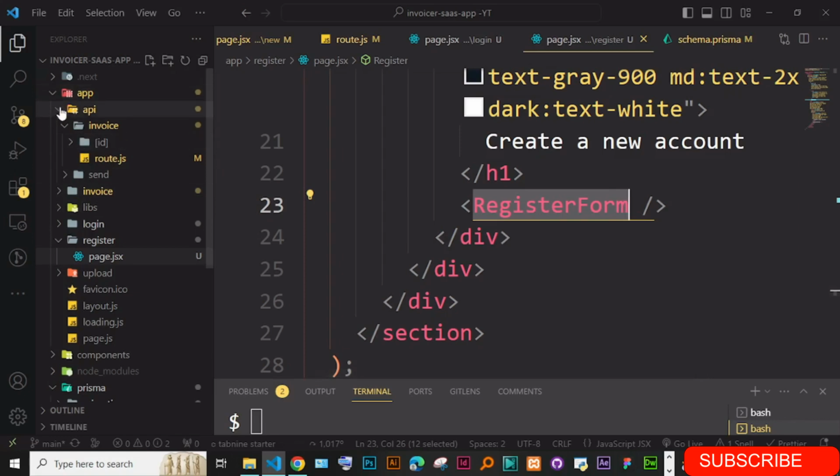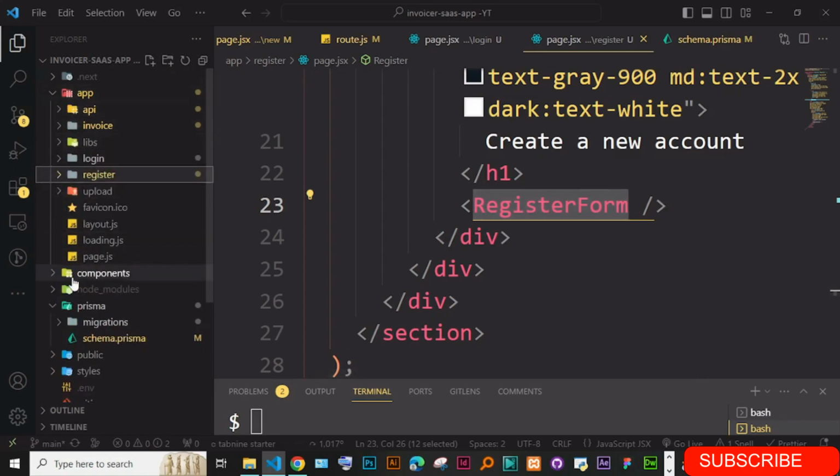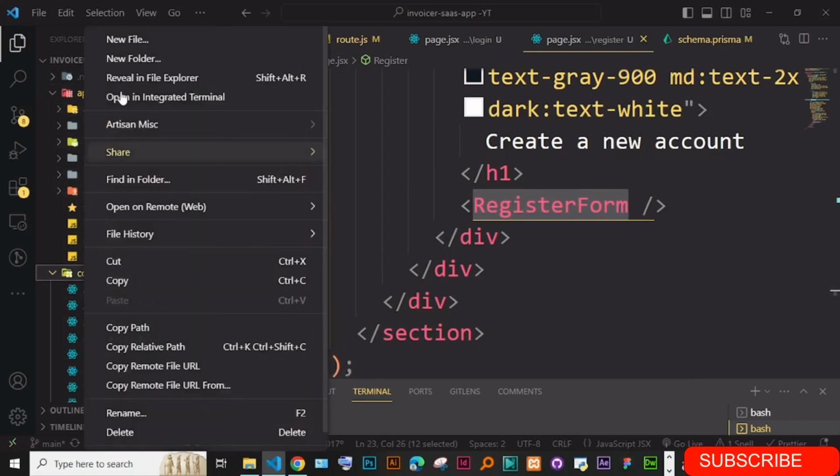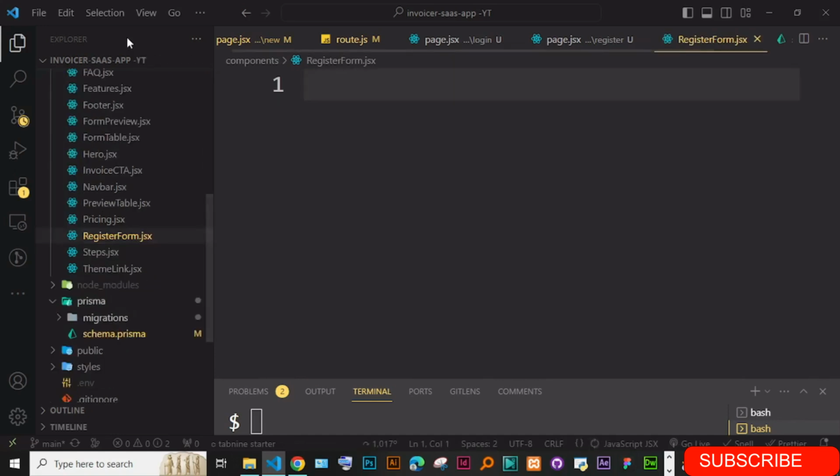So I'm just going to go ahead and create this register form. In components, create a new component called registerForm.jsx.